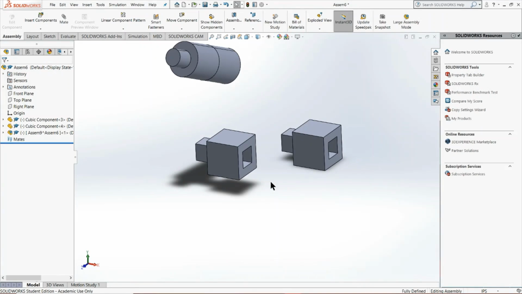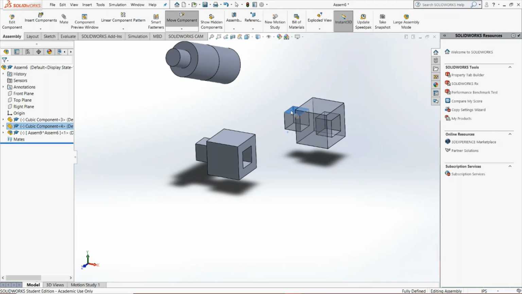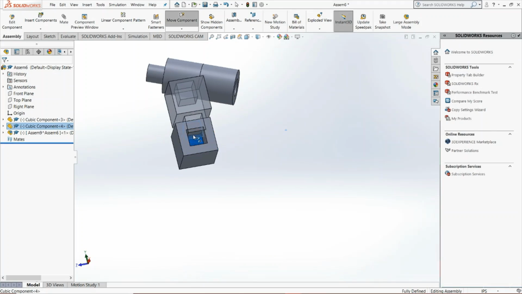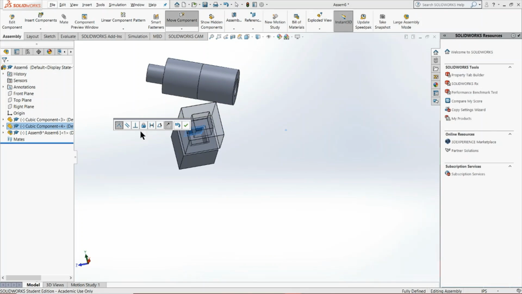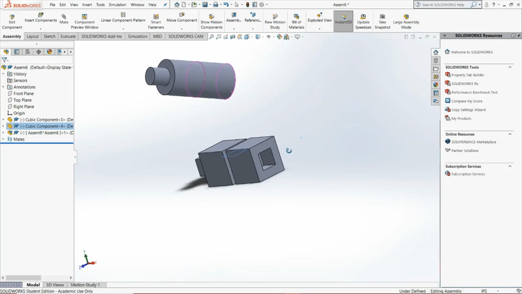Now, I can understand, it's a little bit tedious to constantly have to go into this mating menu and click faces. It's annoying, and I get that entirely. So a more convenient way of creating mates is holding down the Alt key, holding the left mouse button on whatever component, one of the faces you want to mate, and dragging it to that corresponding face. So this is what we've done. And you'll notice if you let go and both of those sides turn blue, it'll automatically create a coincident mate, in this case for us. So I'm going to say, okay, that's perfectly fine.